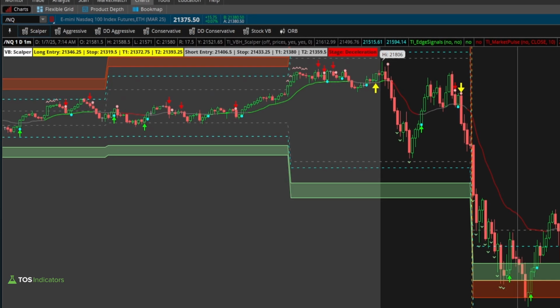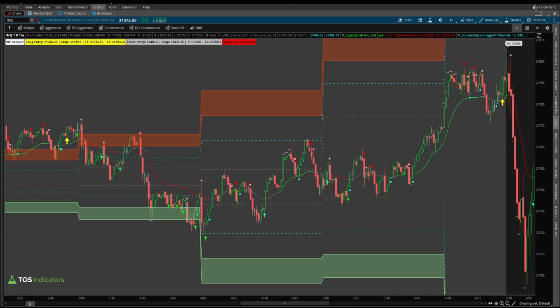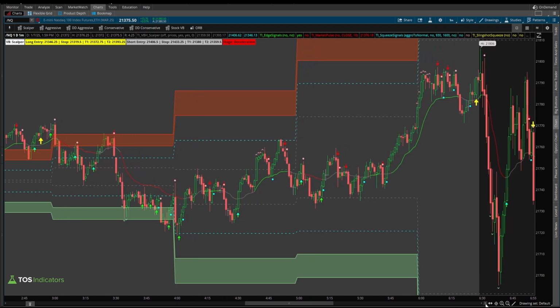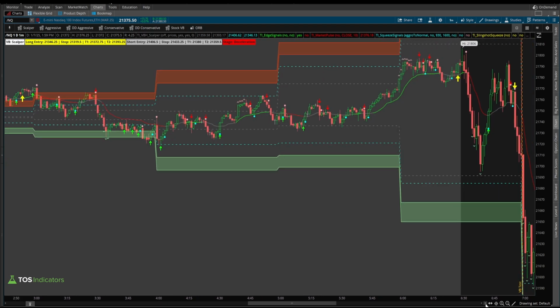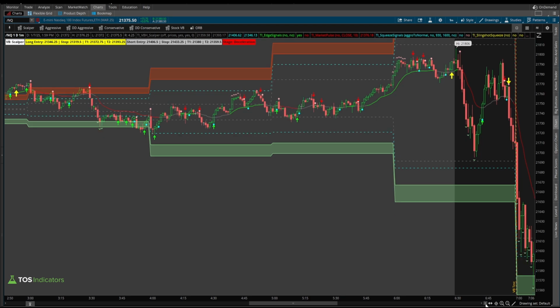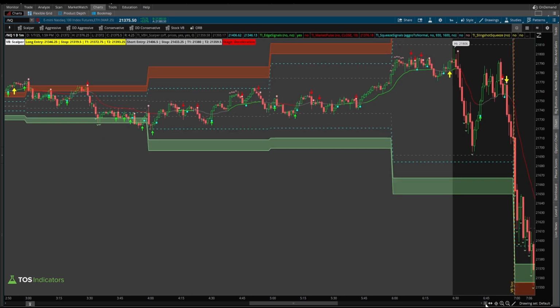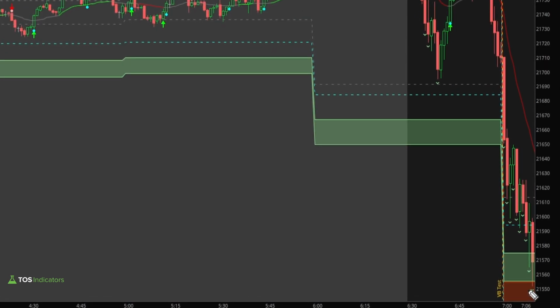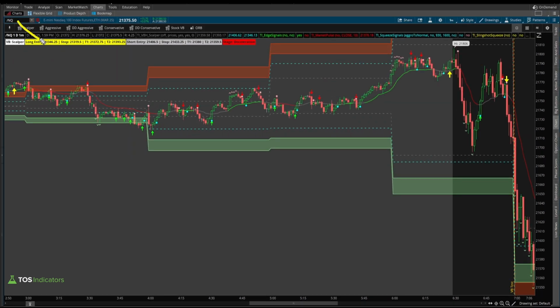Now to start the morning, if I actually take you through the very beginning when the market opened, we started on our very first model. That's the scalper volatility box models. Now, all the way up through the first 30 minutes of the market activity, that model was being respected. Now comes the next hour, the 7 to 8 a.m. Pacific hour, and about 6 minutes into that hour, you'll see price here breaks below these green clouds. That tells us that, hey, these scalper models are no longer being respected.